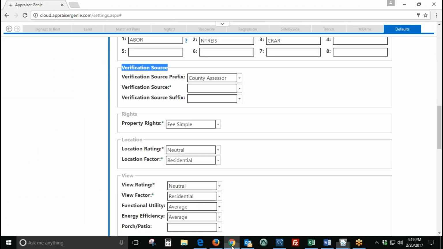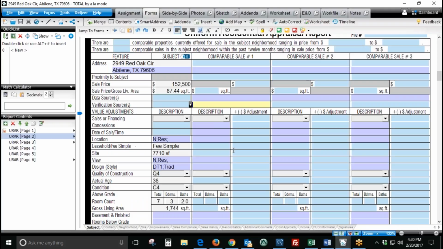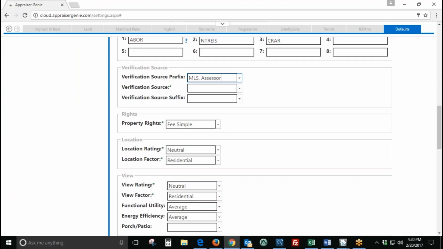So we're going to go back to Chrome. And you'll see I have county assessor. So in verification source right now, all that's going to be transferred to the report is county assessor, but you could rewrite it, and I'll give you an example. If I put it MLS, assessor, this is exactly how it's going to show up here. It's going to say MLS, assessor. Or if you want more than just that information in the box, there's a drop-down menu. You can put the doc number there, the list price there, listing office, whatever you want. Just choose from the drop-down. And there's 3 different boxes, so you can put up to 3 different things.